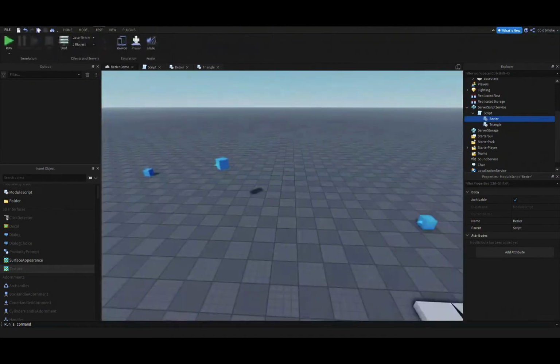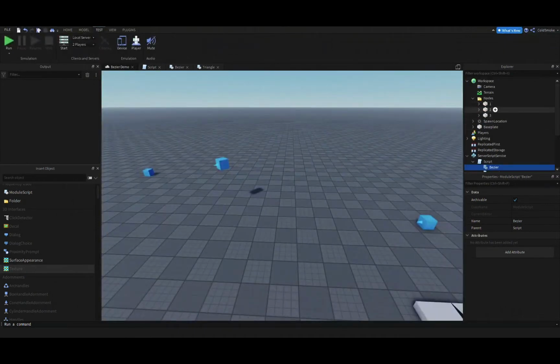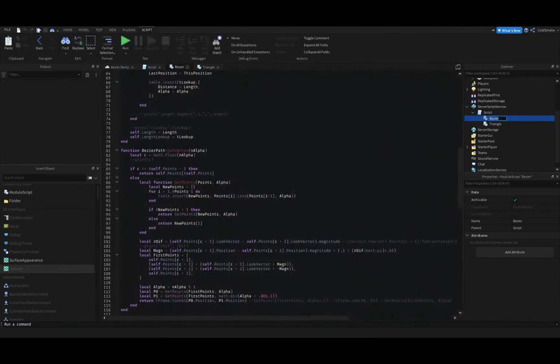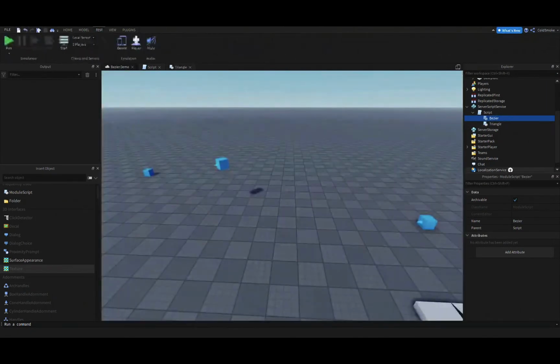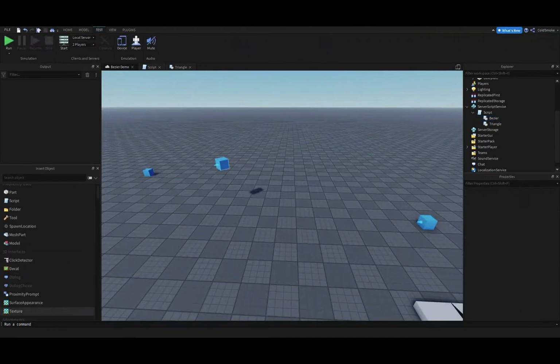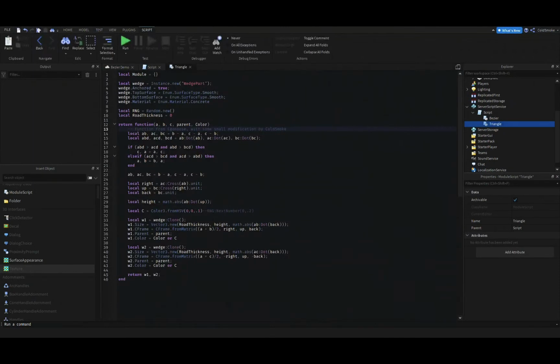So what I've got here. What are the instances that you're using to fill that curve? Like what are we seeing there? Okay, so that is some code from Ego Moose, which I've slightly modified. This is that code. So he's got a function here that can take 3 points and generate a triangle.